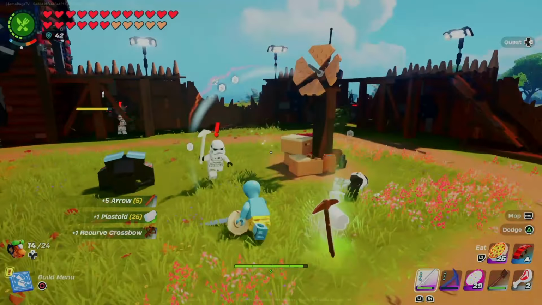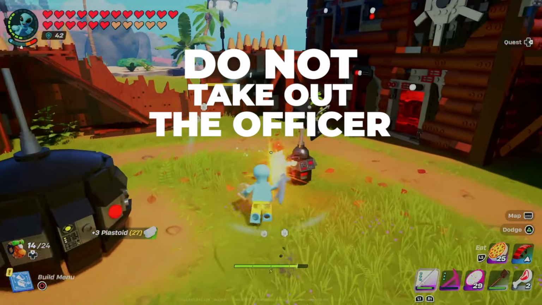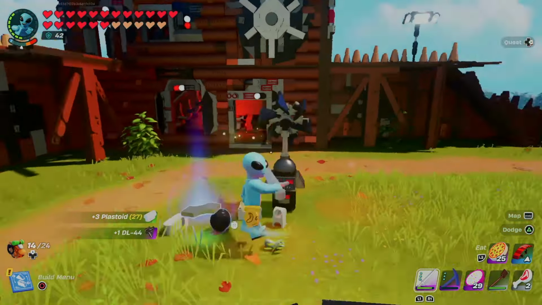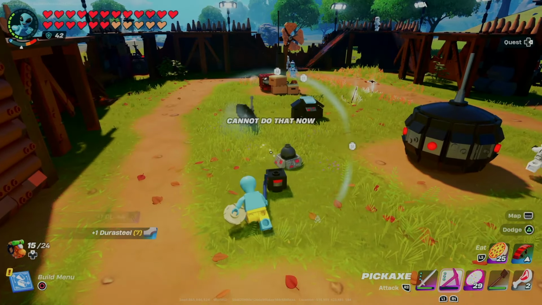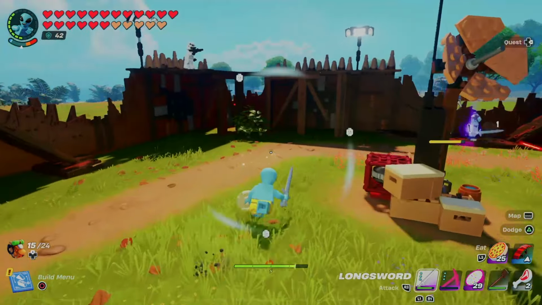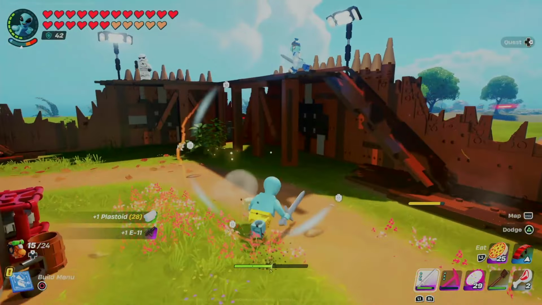When you're attacking a village or bunker, do not take out the Imperial officer, like I'm doing here, until after he finishes alerting the others. He's trying to help you by calling more stormtroopers, which will also help you collect more Plastoid that they often drop. I guess I let my rage get the best of me.